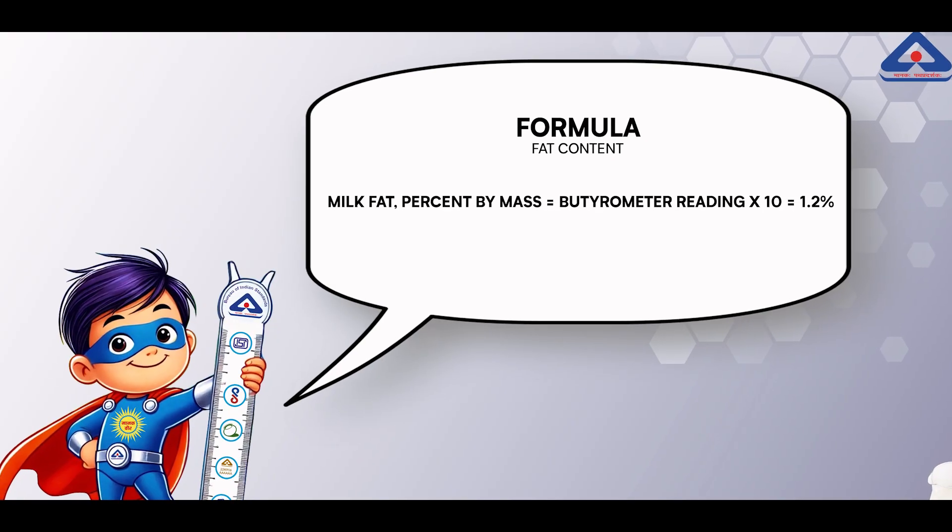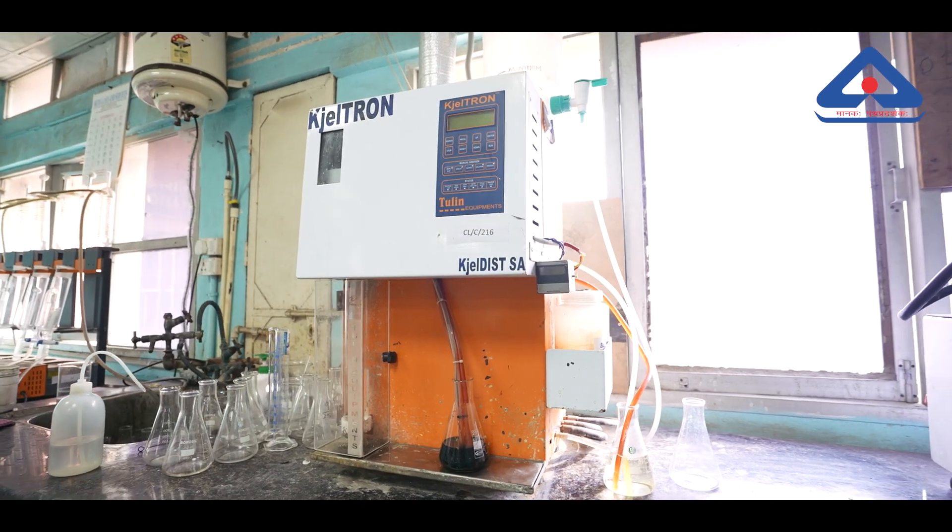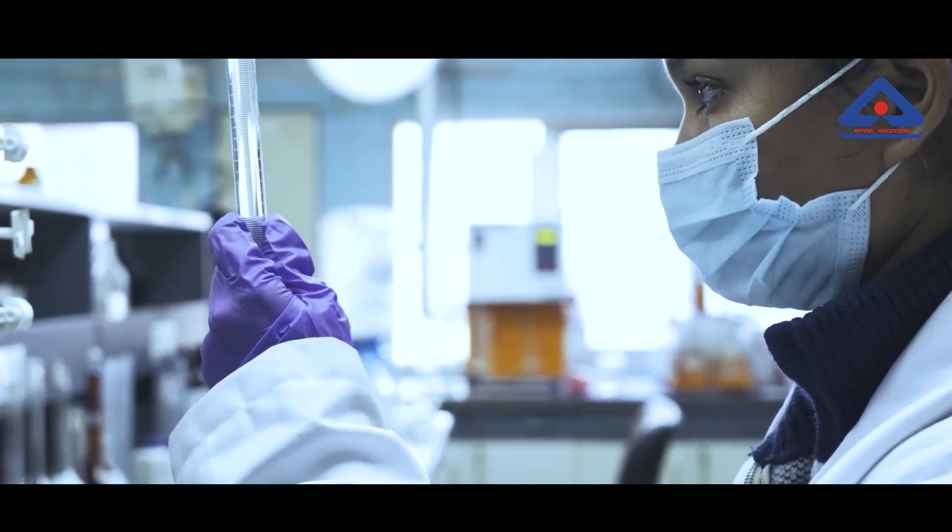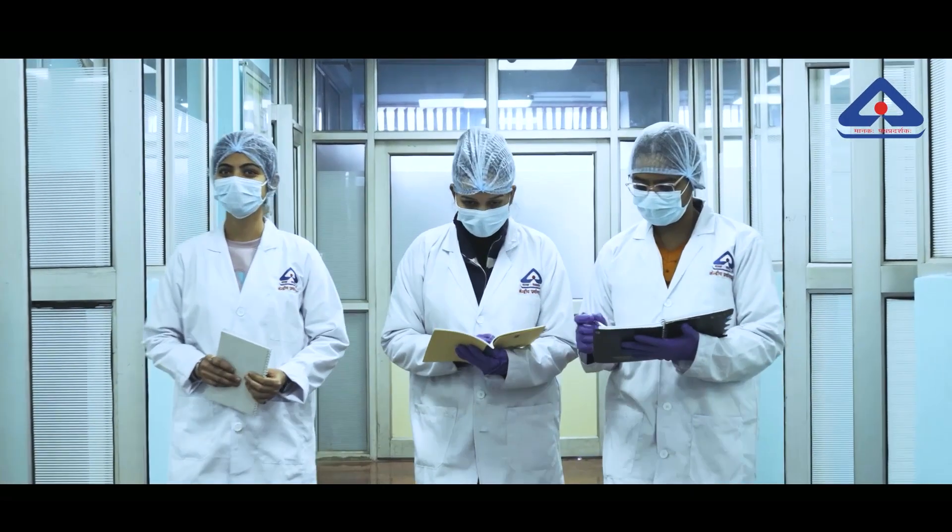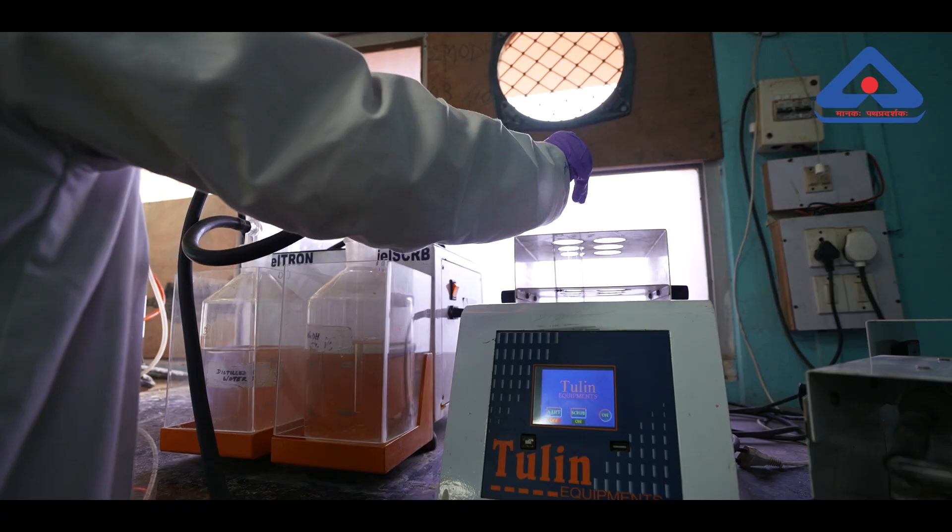Number four: Protein analysis, IS 7219. Protein is one of the main benefits of SMP. The Kjeldahl technique calculates the protein level based on nitrogen content. First the protein in a sample is digested using concentrated sulfuric acid and then it is distilled and titrated with hydrochloric acid.